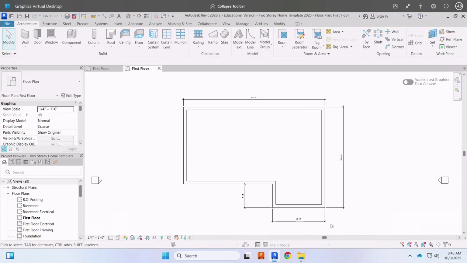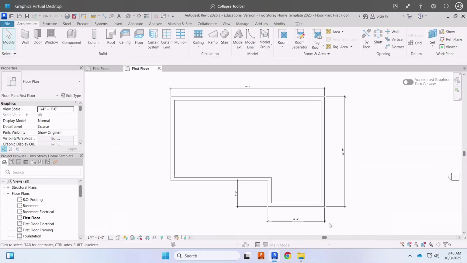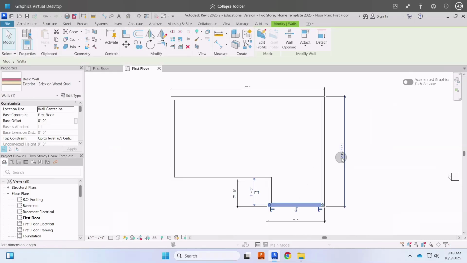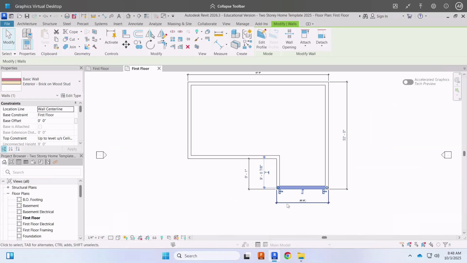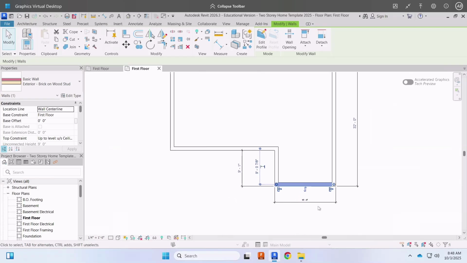So whenever you're moving a wall, you always want to think what is okay to move. Because if I didn't want this front wall to move where it is, then I'm going to pick the back wall to adjust this length. Right now it doesn't matter, I don't have anything set. So I'm just going to pick this wall, and then I'm going to edit this to be 32 feet. I'm just making numbers up here. But you should have your plan and know what you're trying to follow.